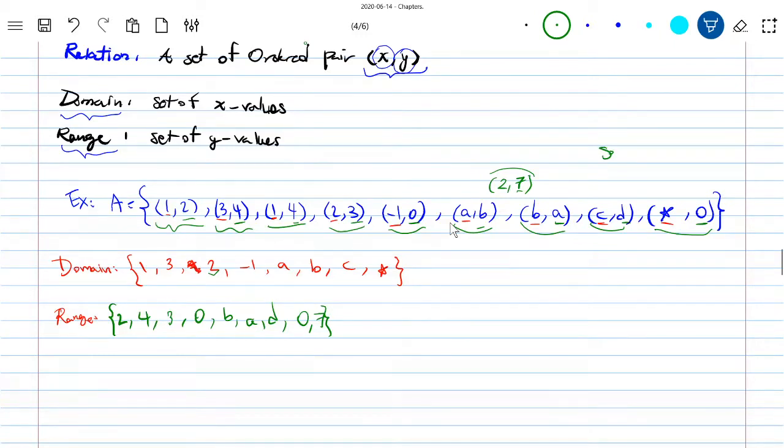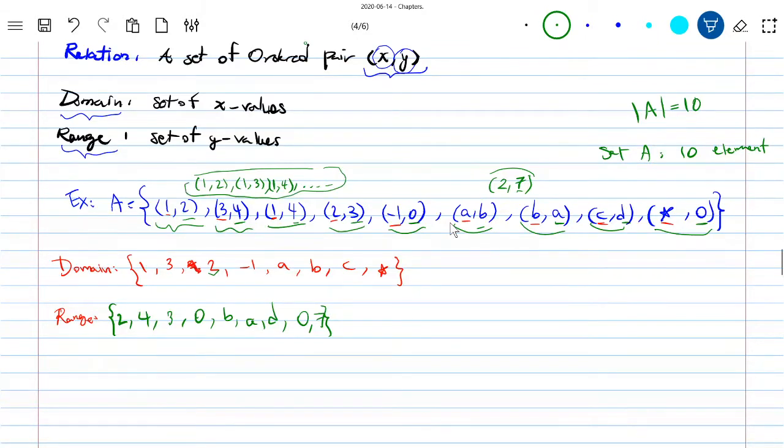So the set A has 10 elements. Each element is an ordered pair. Sometimes they use this notation. It's not necessary to know, but if you see this, when they say the cardinality of A is 10, that means the set has 10 elements. But the set does not need to have a finite number of elements. It could have an infinite number of elements. It could have something like (1, 2), (1, 3), (1, 4), and so on, every number. So this set would have an infinite number of elements.